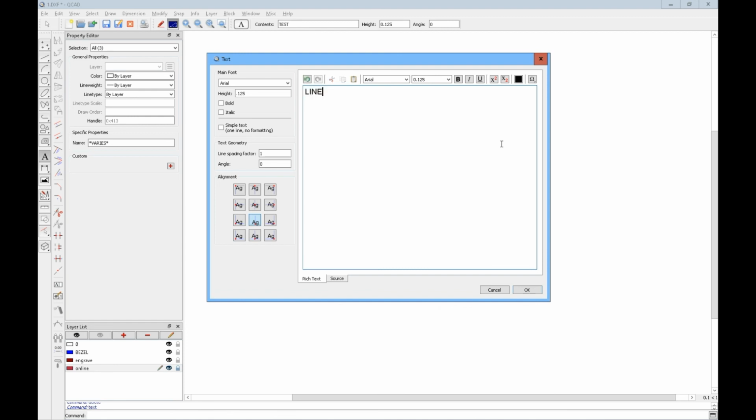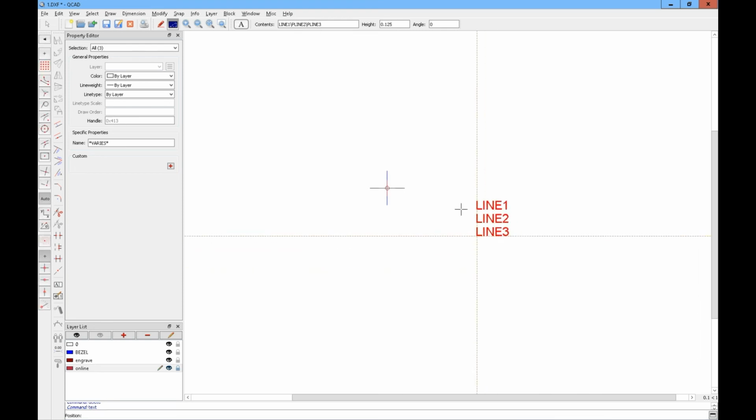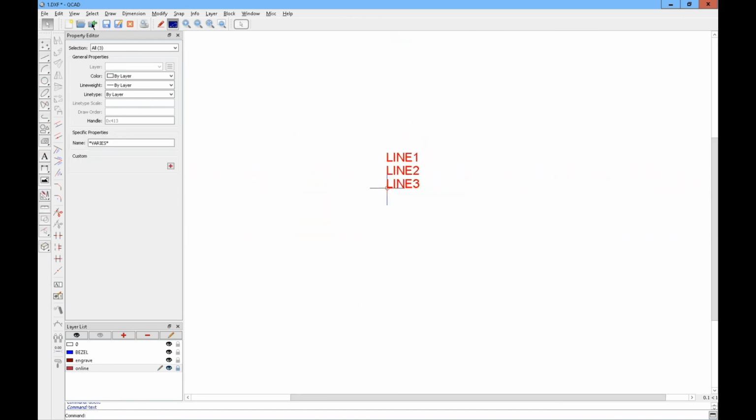So line 1, line 2, line 3, and just for grins, let's do a left-hand justification on this placard. So now you can see that our M text is snapped to the lower left-hand corner. Let's save it.